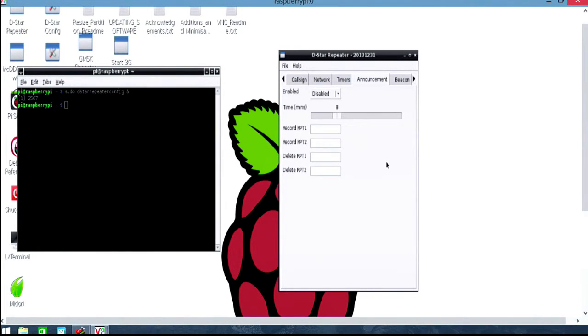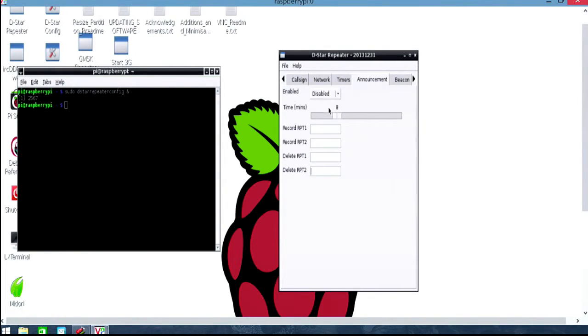Again, these would have to be set in your radio, and a quick key up using the repeat 1 and repeat 2 that you've selected for delete would delete the announcement, and then you would have no announcement to delete. So hopefully I've explained that. So if you want to record a new announcement, you have a separate repeat 1 and repeat 2 for recording a new announcement. If you wish to delete the announcement you recorded earlier or you have set on your machine, you would use the repeat 1 and repeat 2 that you've selected and configured to delete the announcements.